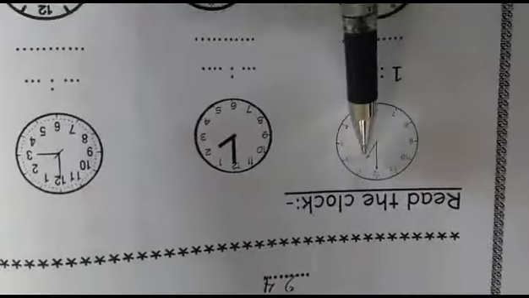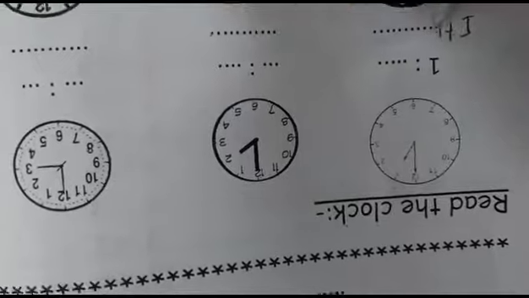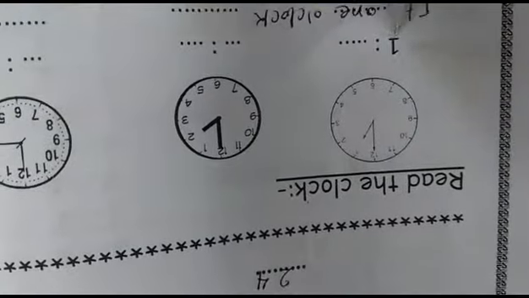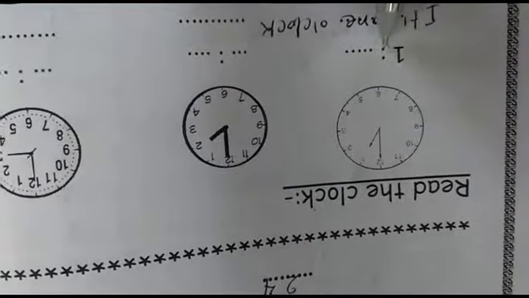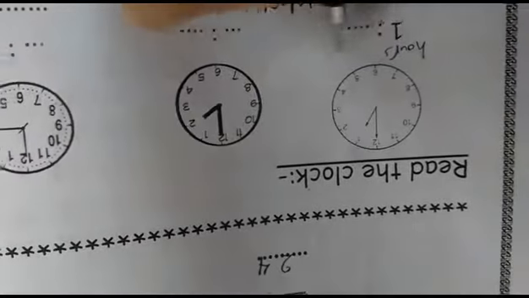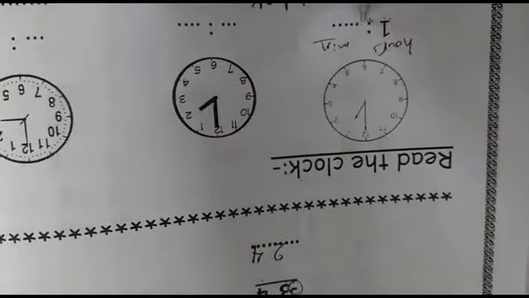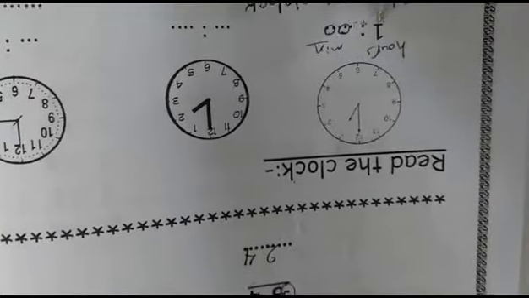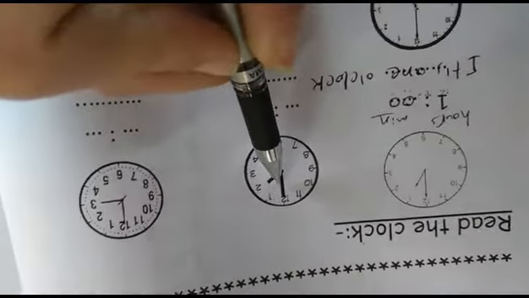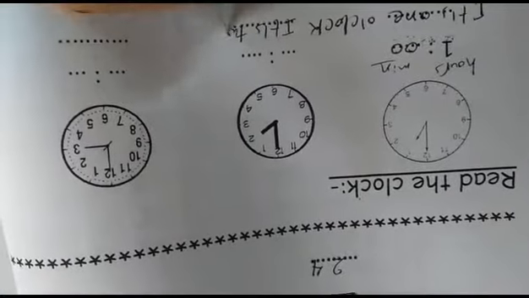Look here, Junior 1. This is what? The short hand pointed to 1. So it's 1 o'clock. And now I want to write what? In digital, this is called colon. Okay? This is for hours, and here, minutes. So here I will put what? I will write 1 in hours and what in minutes? 0, 0. Here, it's what? It's 2 o'clock. Excellent.